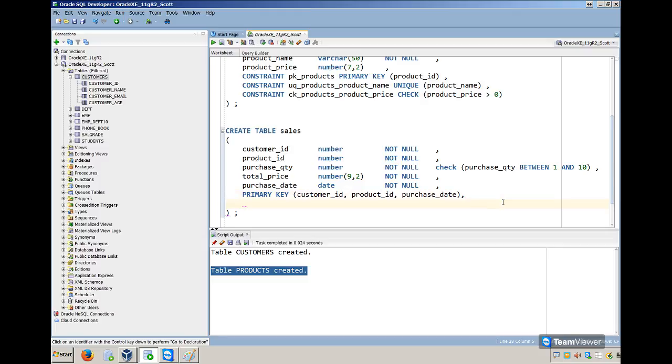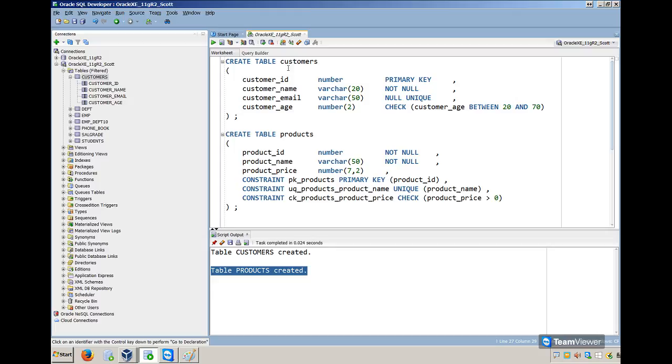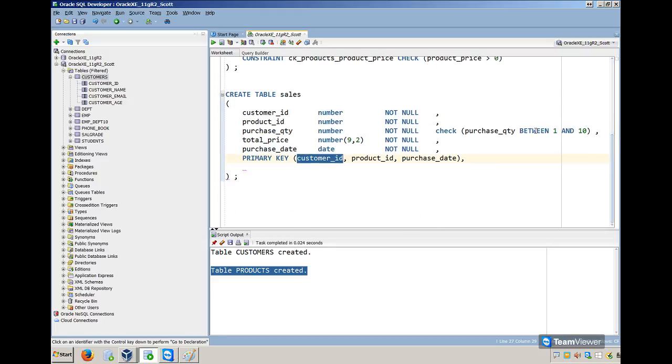Now let's say, how would you implement a restriction saying customer should exist? Before buying, this customer should be already there in the customers table. Now how can you implement that restriction is using a foreign key. Okay. So what you will do is, sorry, this is a foreign key implementation. So foreign key, foreign key. Now you can also write constraint name fk underscore sales underscore customer. Okay. So foreign key.